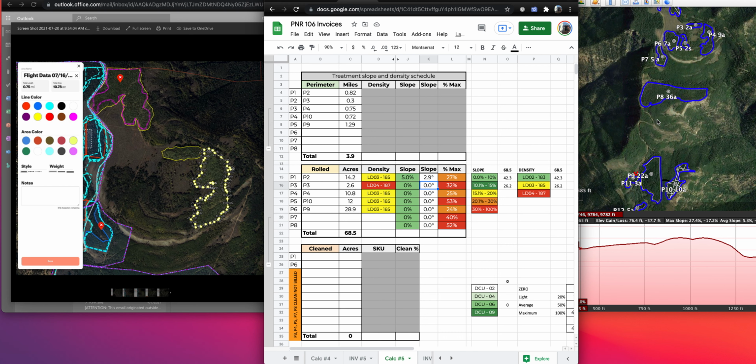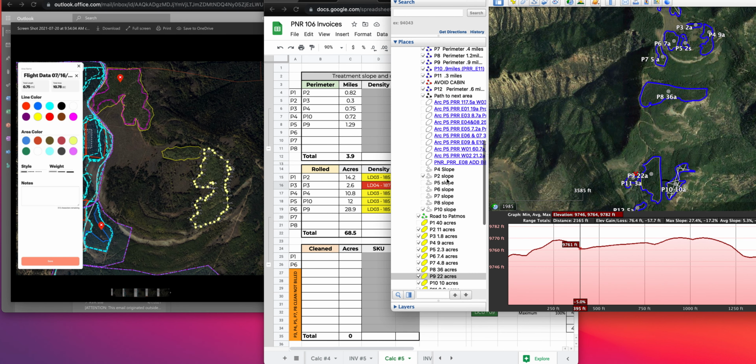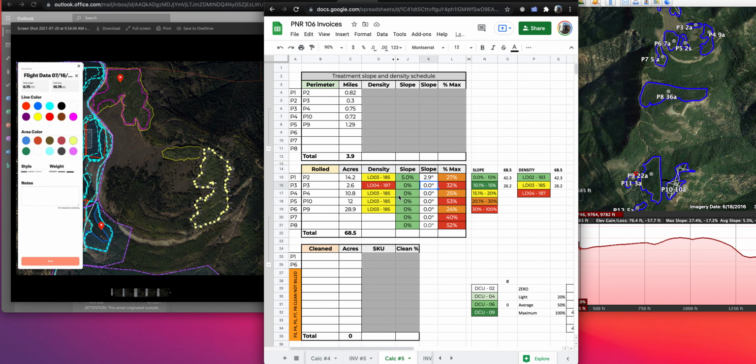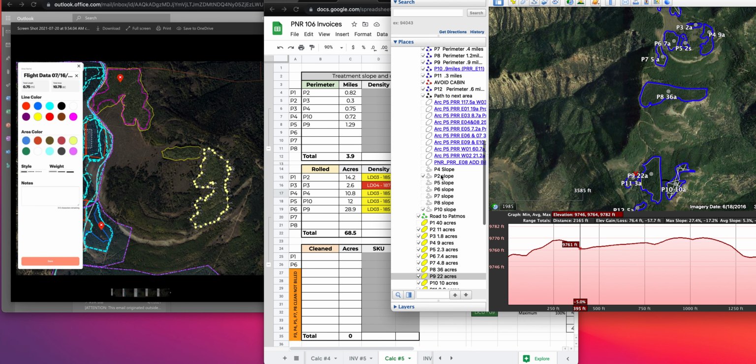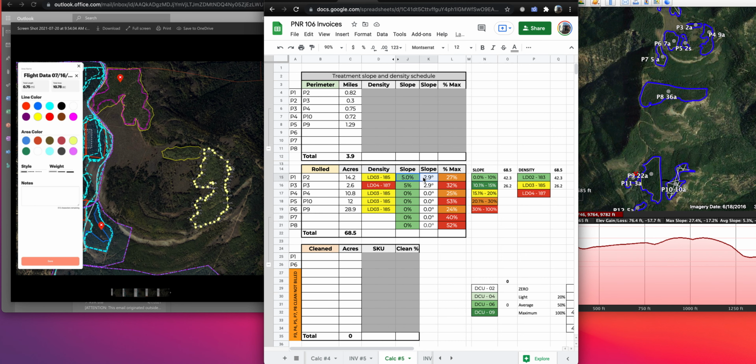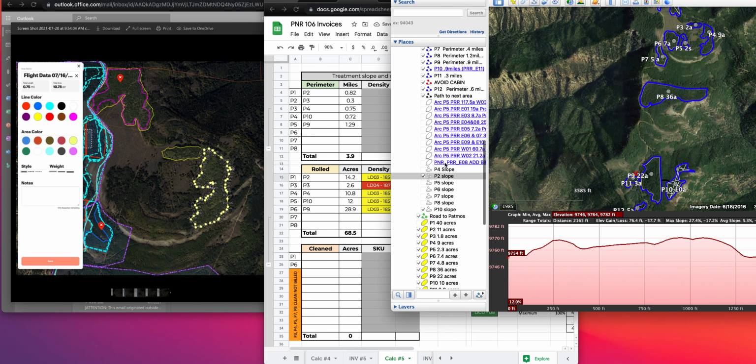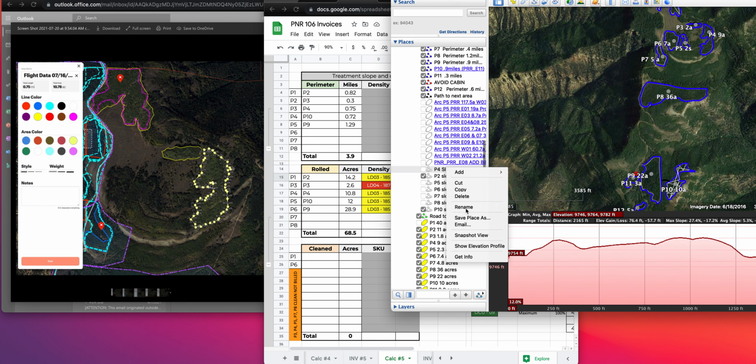Okay, so the next one, P3. Looks like I don't have lines in P3. It was too small. So we'll leave P3 at the same. Then on P4, we'll go look at the slope of P4. Show elevation profile. All right, looks like I did that wrong. So P4 was actually this data. I apologize. So now we'll go do P2. Wow, I don't know what I did there. Sorry guys, stuff's moving around.